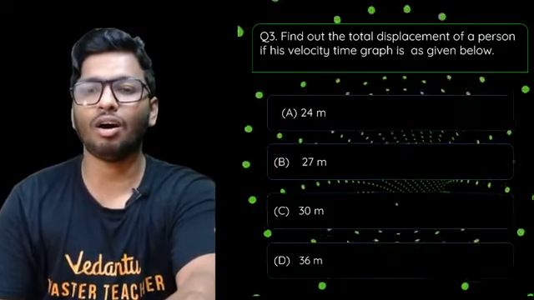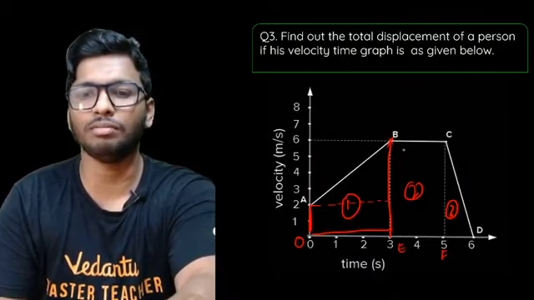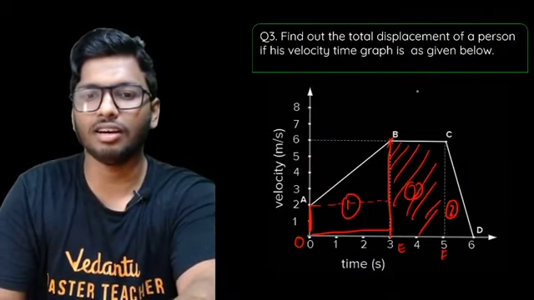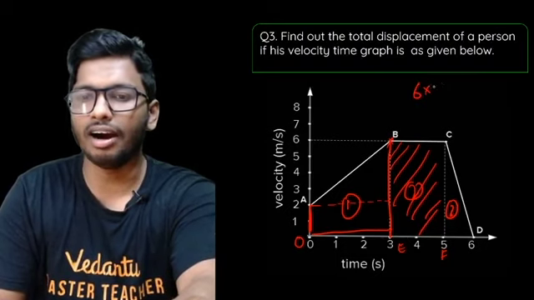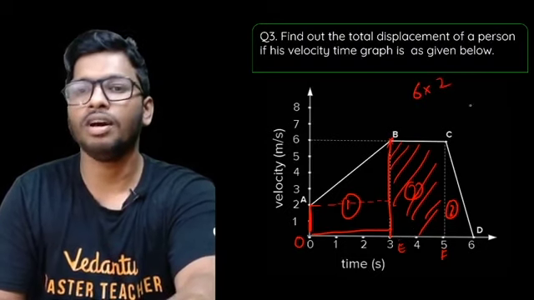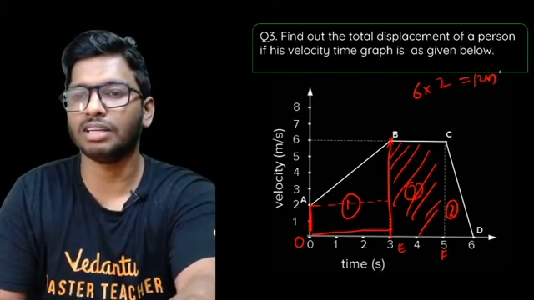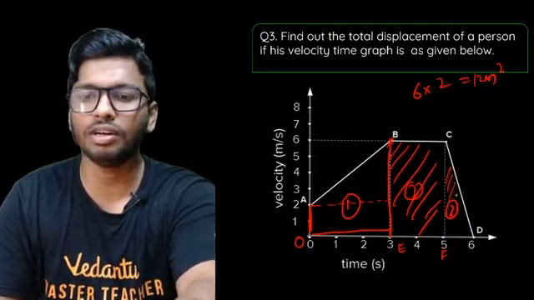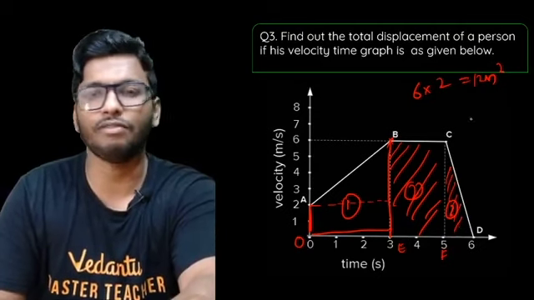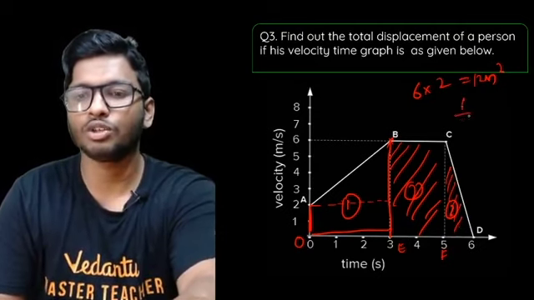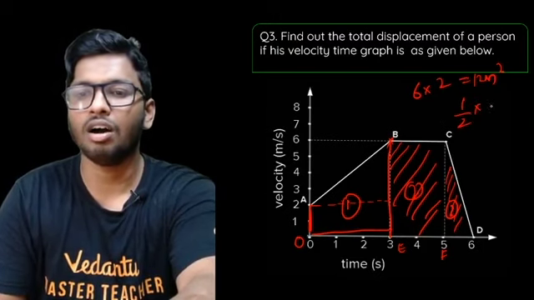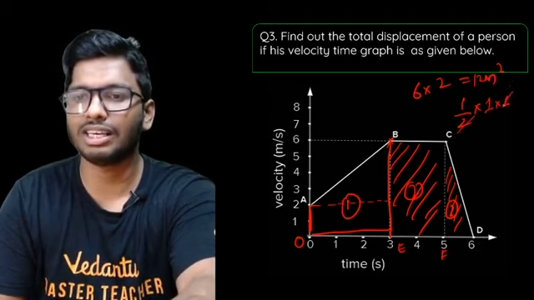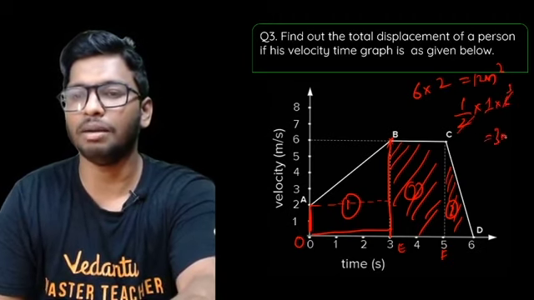Now to find out the area of the rectangle, I'm just going to directly do it over here. You know the formula for this, it is length into breadth. So length it'll be 6 into 2, that is 5 minus 3 is 2. So it'll give you again 12 meter square. Now for the last one, to find out the area of this one, you're supposed to use the formula half into base into height for a right angle triangle. So half into base is 1 and the height is basically 6. So 2 3s are 6. So that will be basically 3 meters square.